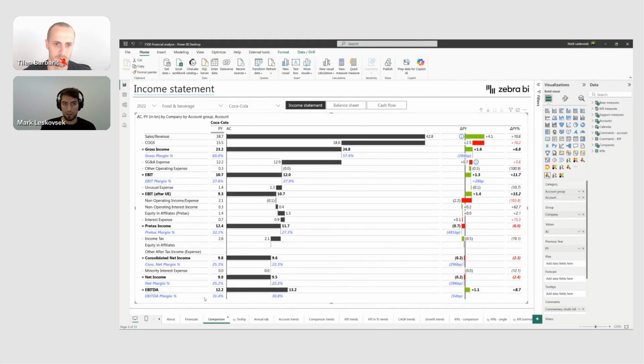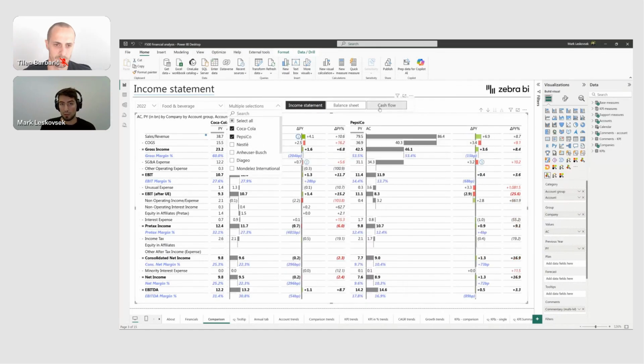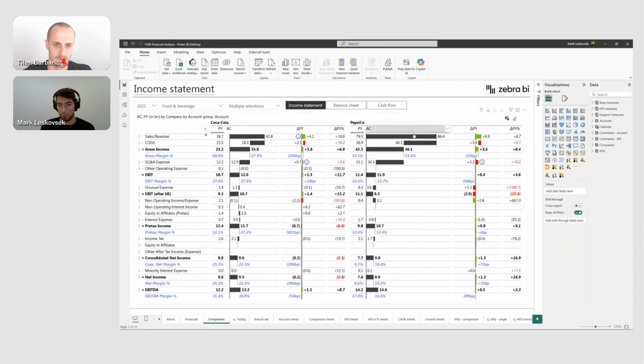For instance, here we have a benchmarking report, so we can compare ourselves or our competitors between each other. We can provide flexible objects, like in this case, a grouping of the company. So we can easily compare side by side the results for income statements of, let's say, Coca-Cola and Pepsi.